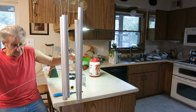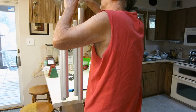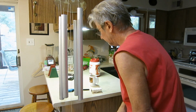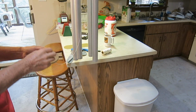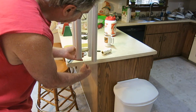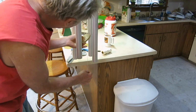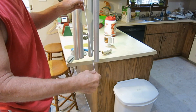Okay. That's my clapper string. I'll tie a knot on it and pull it through. Okay, the next thing I'll do is tie this on. Find out where it hits them. Hits them all. You gotta make sure you hit them all. They're not level. Okay, that don't matter. The short one is up. Okay, so I'll tie a knot right there.